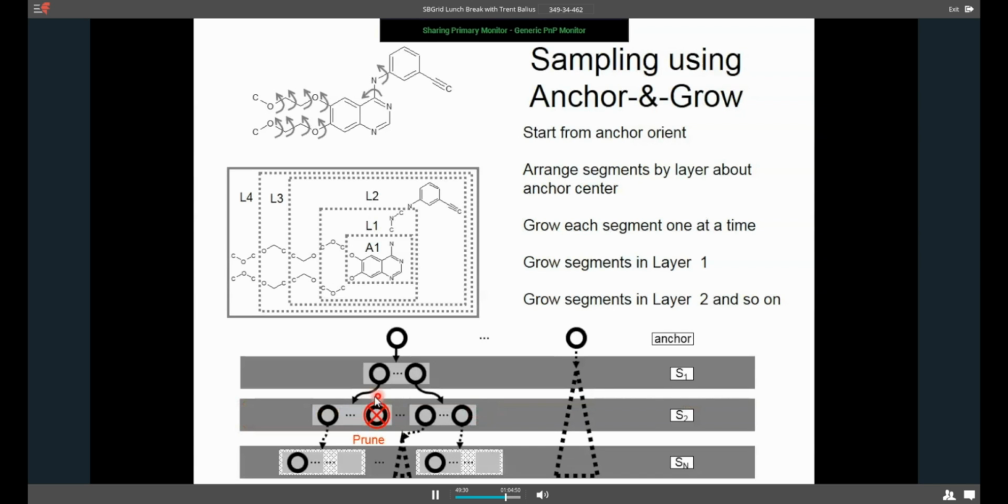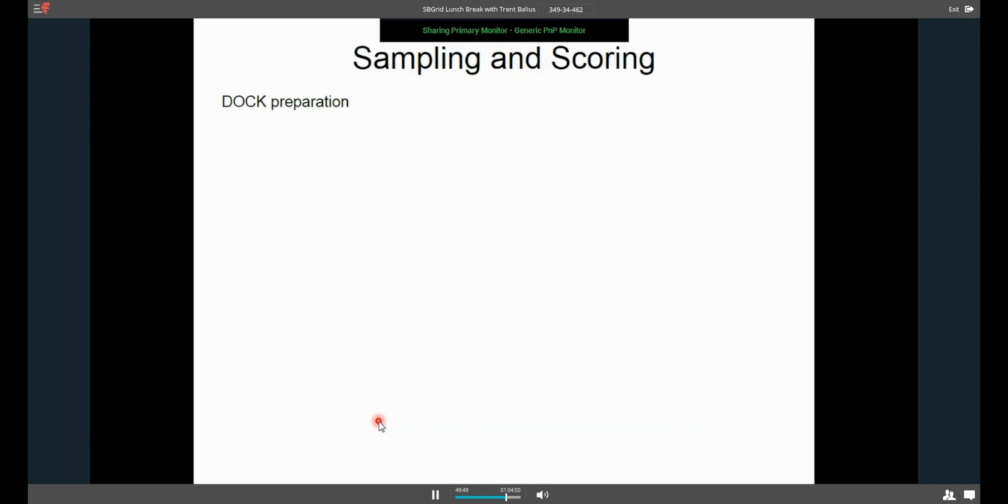And because this is done internally in DOCK, we can prune away unreasonable conformations of the different segments, so we can actually prune our growth tree as we go along.